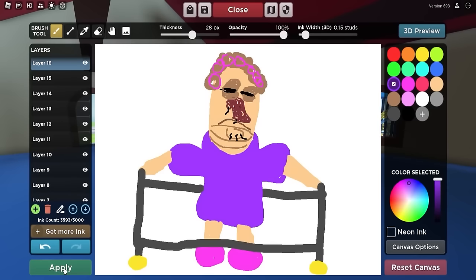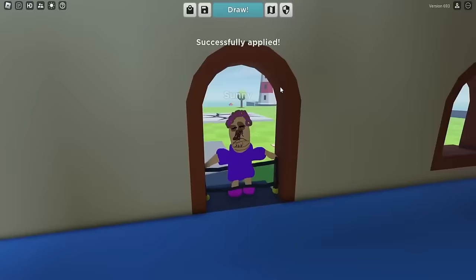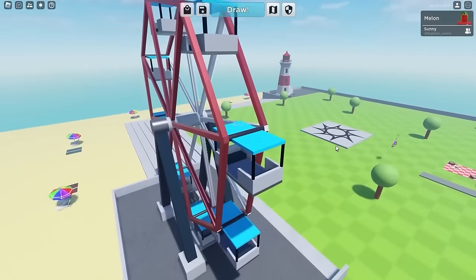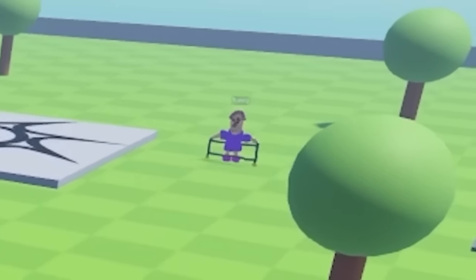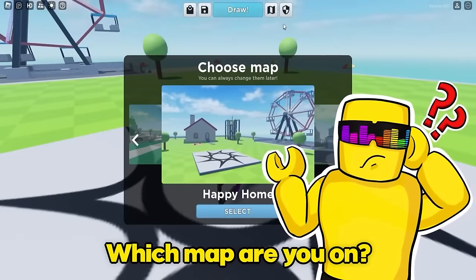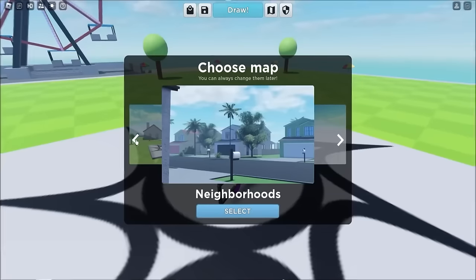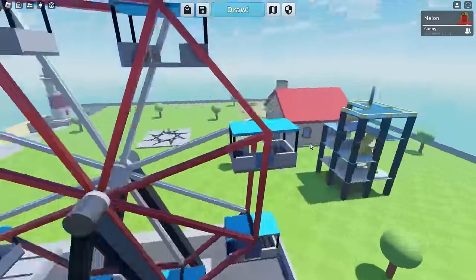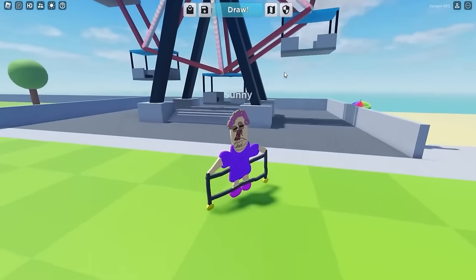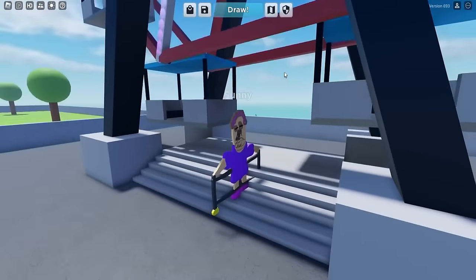Okay, Melon, are you ready? Here's Granny. Yo, what have you become, Sonny? I'm your grumpy grandmother. Yo, that's actually a good drawing. You look so goofy. Nice walker, bro. Thanks. Where the heck are you hiding now? First question. Which map are you on? I'm on the same map at which you are hiding on the map. What the heck? You're really on Happy Home? Yep, I'm on Happy Homes, bruh. Where are you? Wait, check the Ferris wheel. Check the Ferris wheel. Wait, I'm an old lady. I can't go on the Ferris wheel. I might get sick.